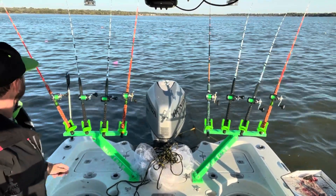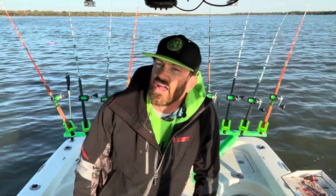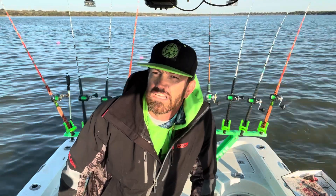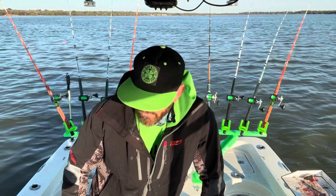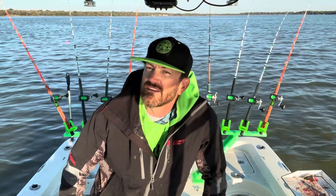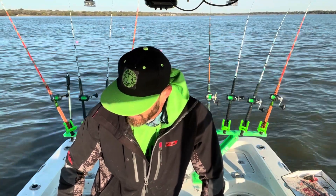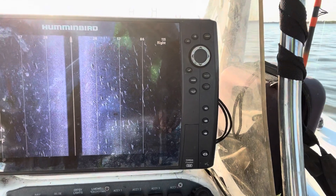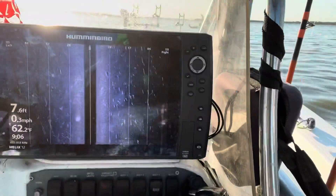Alright guys, just got all the boards out, I'm in seven feet. The fish are stacked up shallow today. I went and looked mid-depth, didn't see much, saw a ton of eaters up shallow. Scanned for about 30-45 minutes and located some good fish. We're around a mud flat next to an island. I'm on a giant pile of fish - let's see if we can get them. Fish city right there boys, just a matter of time till we get bit.